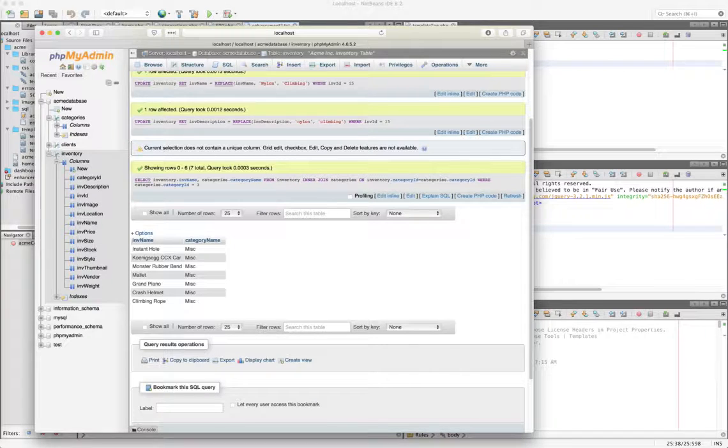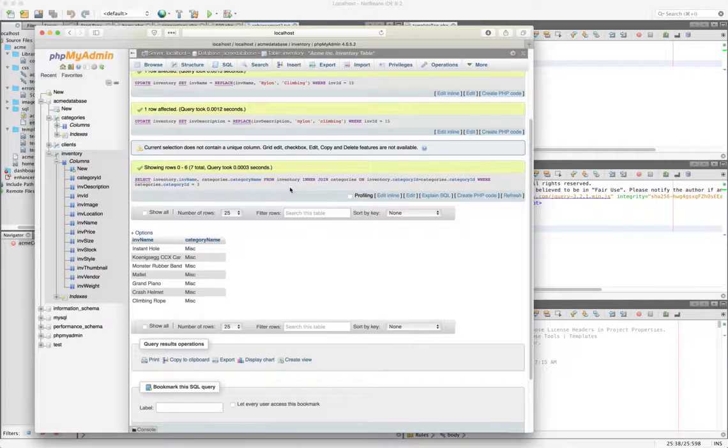The next one is select miscellaneous items. You can see that here I am doing the inner join. I am telling it to display both of these because it made me feel good knowing that I was doing all of them. So I had it display not only the inventory name but also the categories. I don't know if we were supposed to display this at all using the select statement. I just did it because it let me know that I was doing it right instead of just telling me that it came back with 7 rows. But you can see that it did come back with 7 total rows.